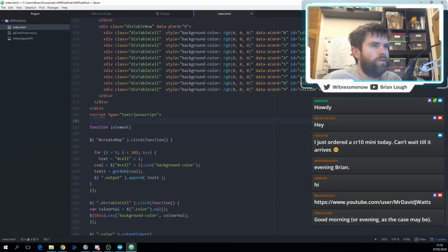Yeah, so it's called a send WebSocket message. We still need to worry about that. Let's get it printed out the correct thing first.